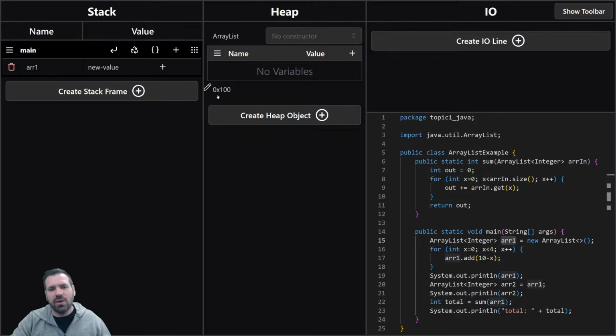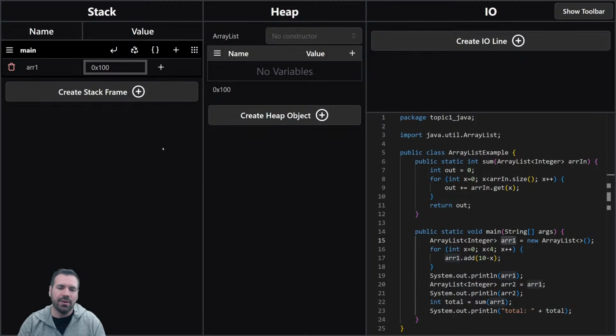The 0x, like I said before, means that this is a hex value. So technically this could have letters in it. You could have something like this. That'd be perfectly fine, but sticking with the defaults that the tracing tool gives you is perfectly fine as well. 0x100 is our location. And that location in memory is what's stored in our variable. So R1 stores 0x100, the location in memory where this array list lives in the heap. That's the only thing that the variable R1 stores, this 0x100 memory address of that location.